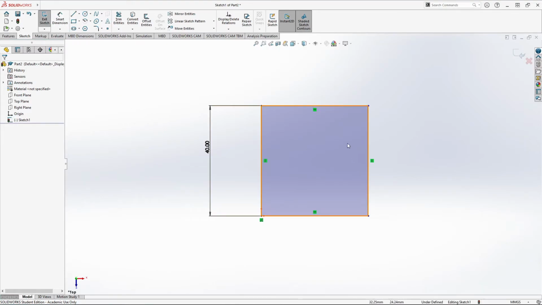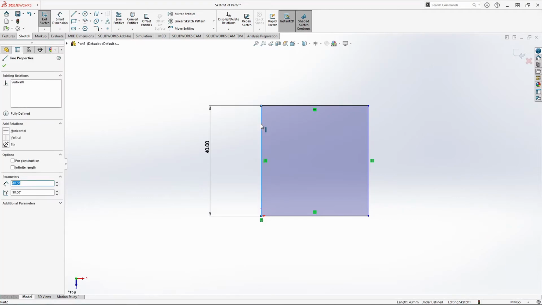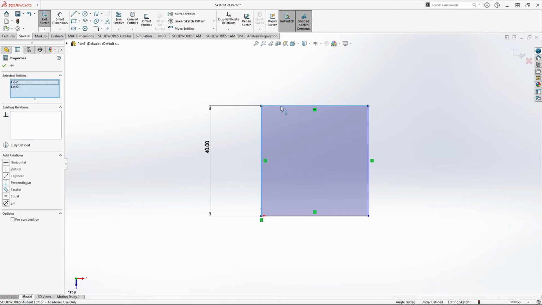So, as I said, I could put dimensions all the way around and say that, oh, this is 40, this is 40, this is 40, but I've got a better way of doing it. All I'm going to do is press Control, so hold down Control, and hover over this side here. See this side? Just press that side. And then I'm going to keep holding Control and press this side. And then release Control. So you see on the left here, it's shown you the selection. So line 1, which is this one on the left, and line 2, which is this one up here.